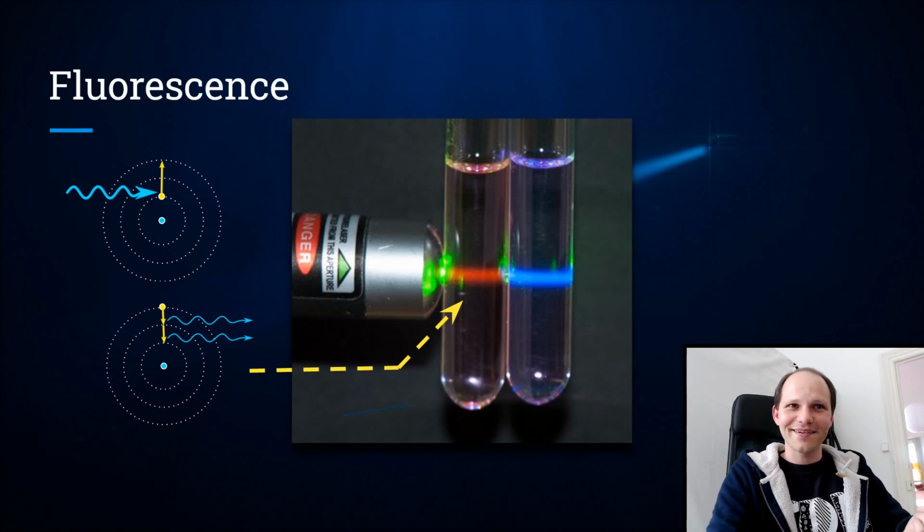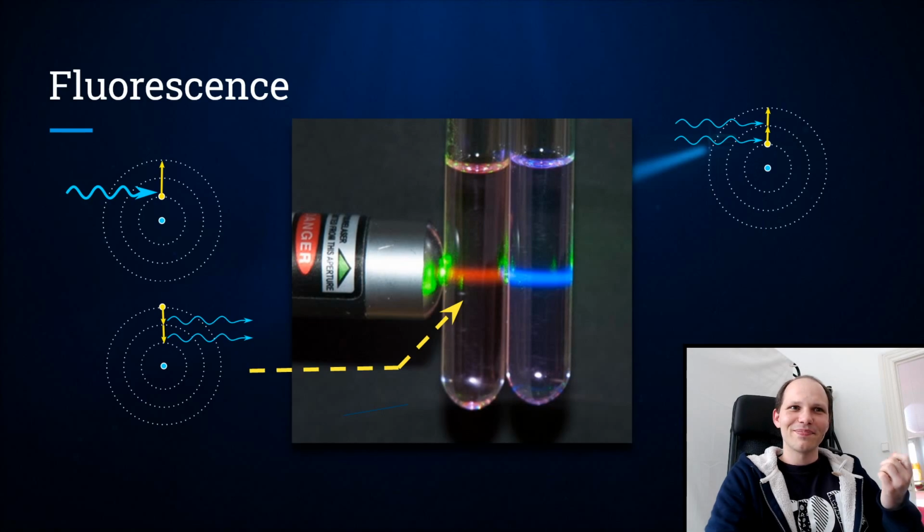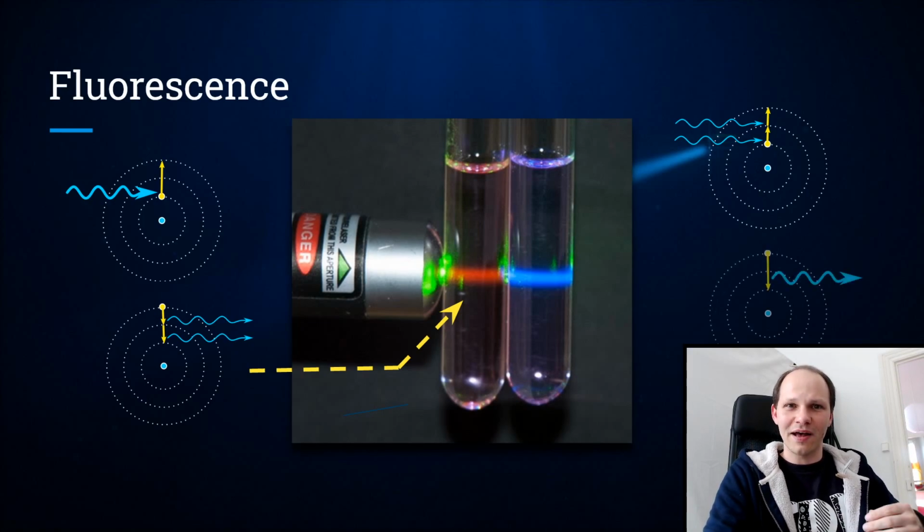And on the right side, it's the exact opposite effect. Atoms absorb several photons in a row, and then release the whole thing at once, emitting photons of higher energy level, and therefore shorter wavelengths. This effect is called fluorescence, and that's what happens with black light, which is UV, which is invisible to the human eye, and makes materials glow when you are at a party, unlike now.